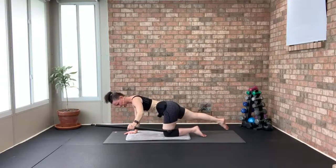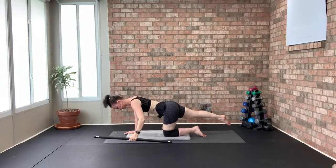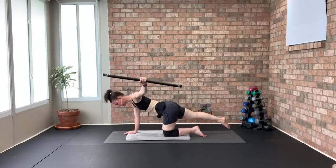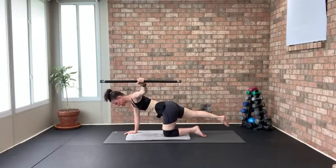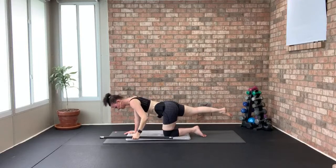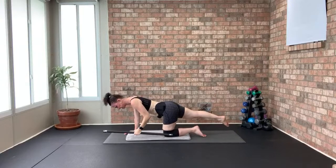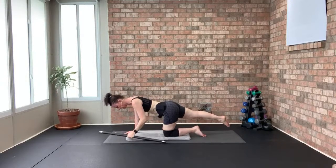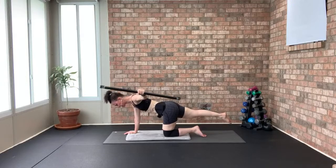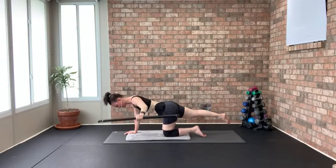Only come to shoulder height. Don't take your arm past shoulder height. Down, 2, up, 3. Pop your head out of the turtle shell. Lengthen through the leg. Somebody's pulling your leg away from you. 3 more. Down, 2, lift to shoulder height. Working rear deltoids. Postural muscles so you don't slouch. Last time.